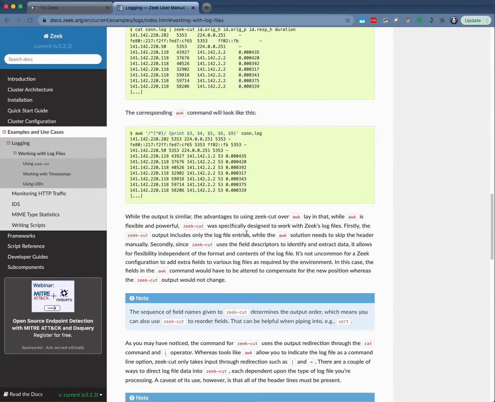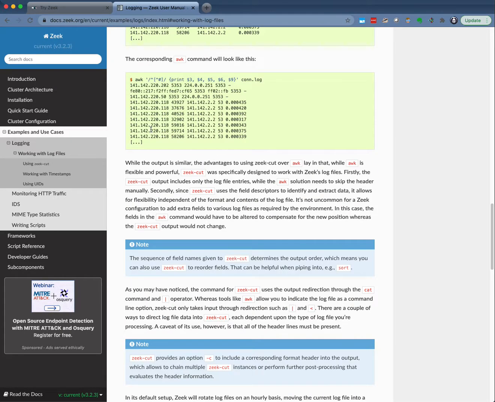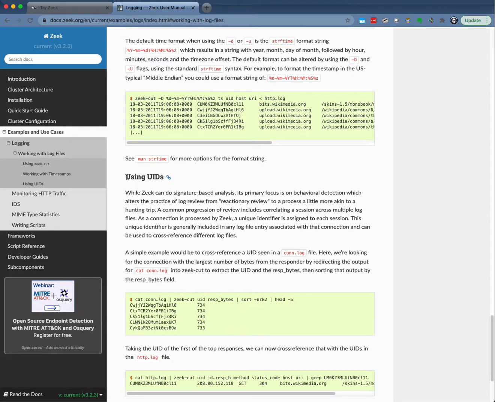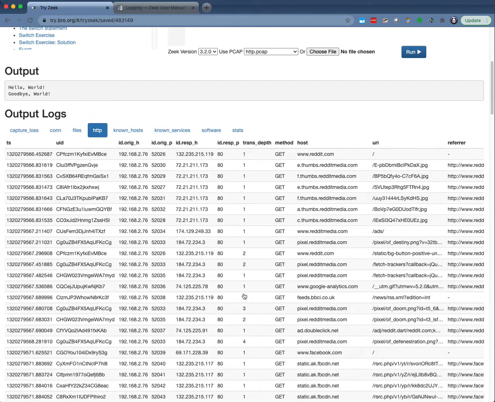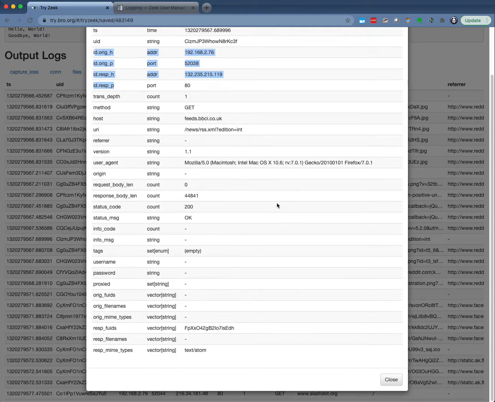And then come back from here to the different log types and dig in a little bit more detail on their documentation to say, oh, okay, let me understand the UID, and going through timestamps and monitoring traffic. Just go through the data, go through the logs, and having this example with you to kind of go through and say, okay, what does this mean? What does this field mean? A lot of it's just getting familiar with the field types and what they mean.